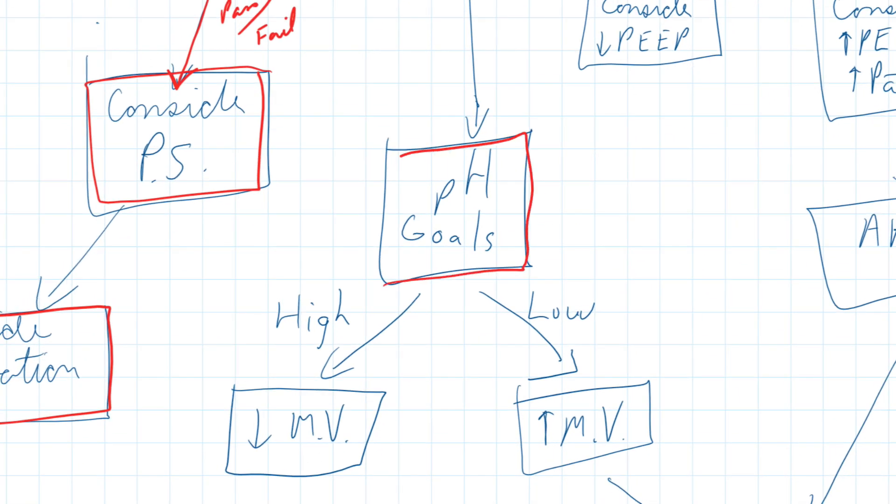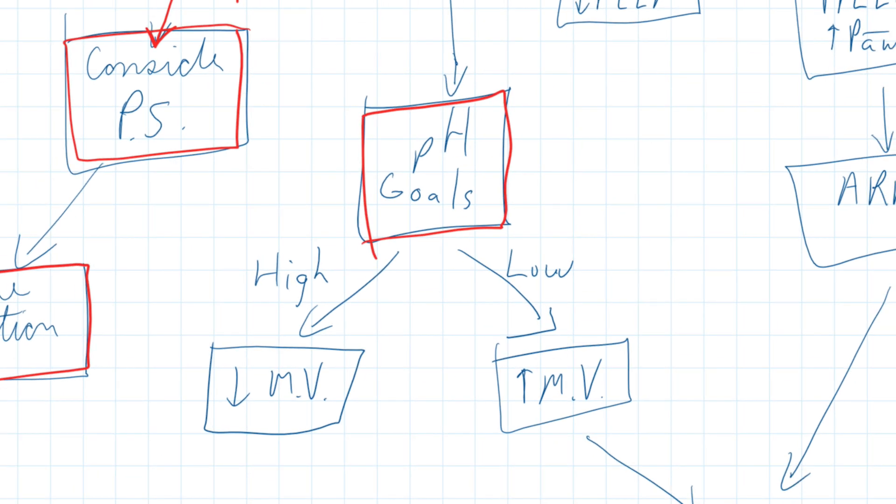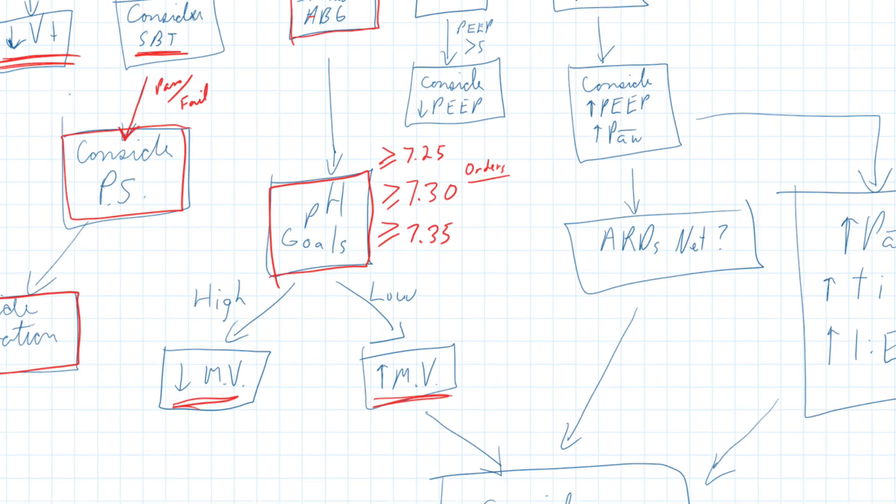You'll notice I'm not being, I'm trying to be very clear and simplistic here. If our pH goals, and that's often some physicians, if the patient's closer to having a lot of lung disease might give us a goal of 7 greater than or equal to 7.30. Often it's going to be 7.35. If our patient's reasonably well maintained or it doesn't have too much lung disease, in really extreme conditions, it might be greater than or equal to 7.25. If we've got severe ARDS and a large amount of metabolic acidosis. So this depends on your orders and it could be varied for that patient. But thinking about those pH goals, if they're higher than your pH goals, maybe we can decrease minute ventilation. If it's lower than those, maybe we have to increase minute ventilation. You notice I haven't made a decision yet. I'm just going and gathering all the data.